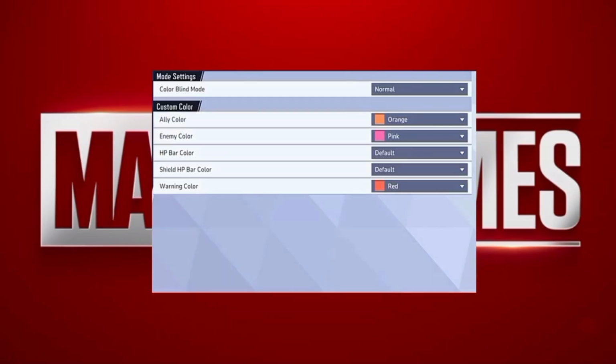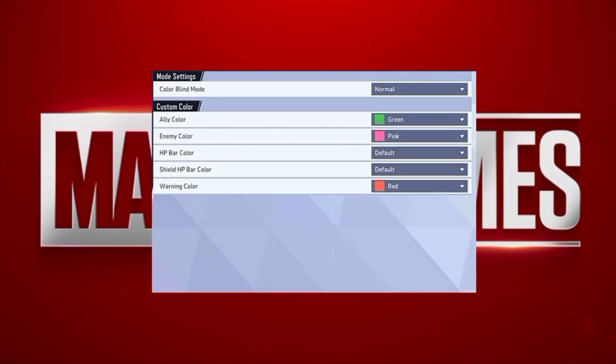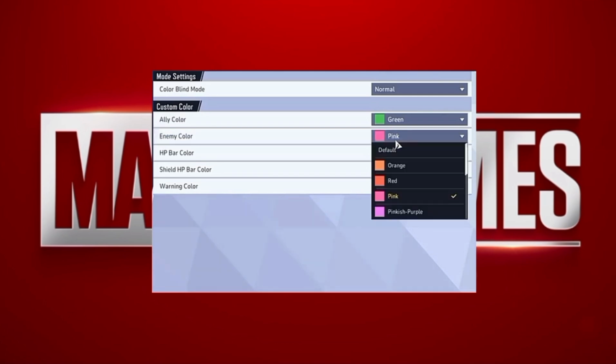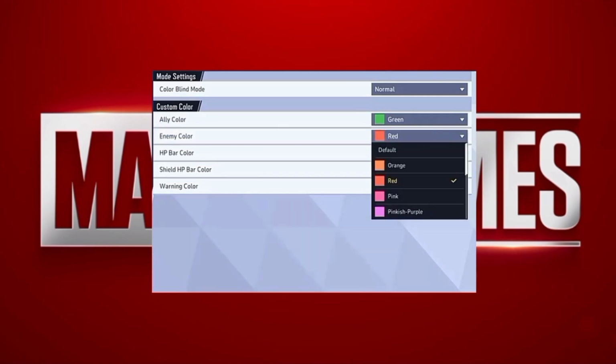Here you could customize everything from color ranges to ally color, HP bar color. You can just max them all out in here.